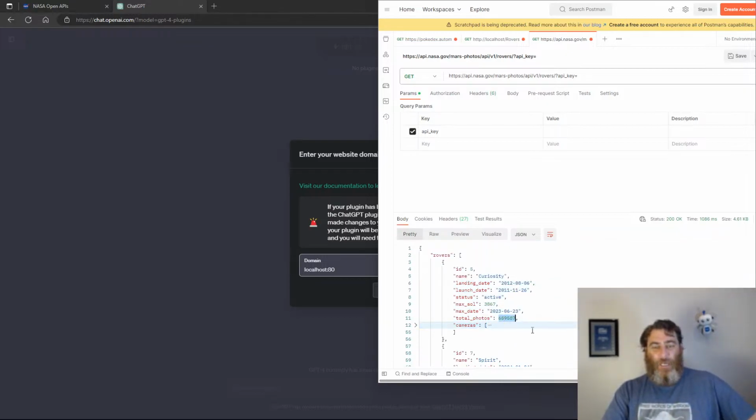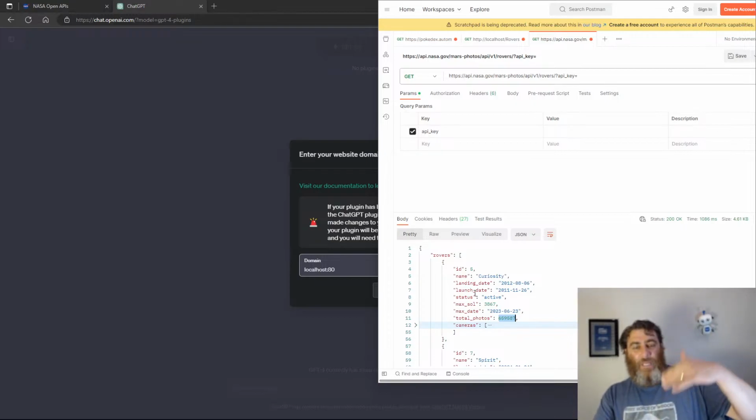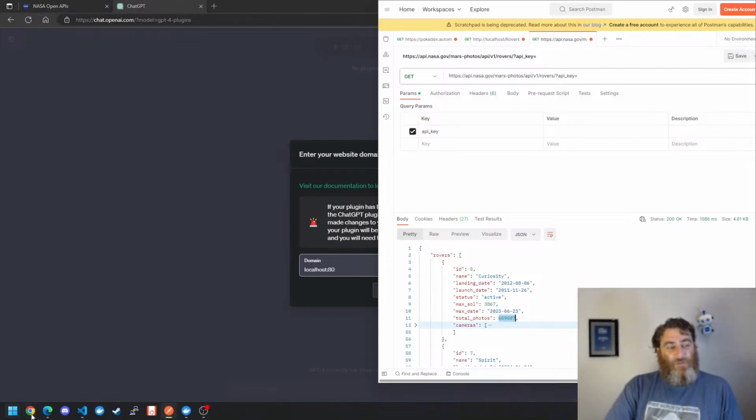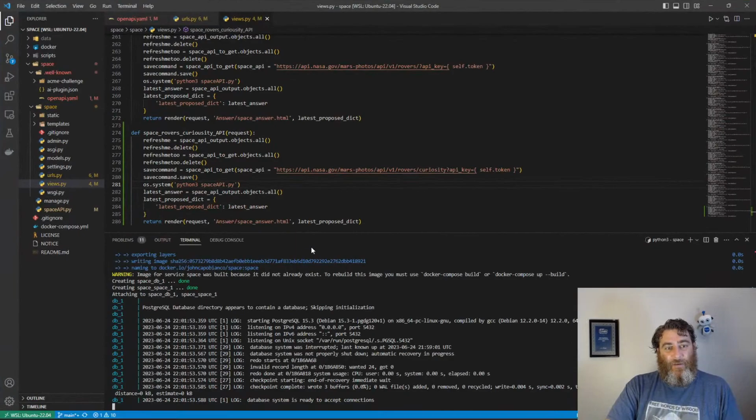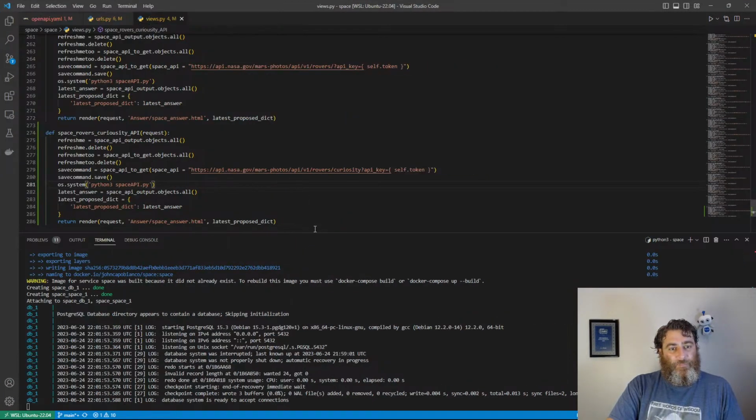And I'm obviously not going to be able to return the data from all 660,000 photos. So what we'll probably do is look at what we get back from the photos and pick the last X number of records, or do it by date. We'll figure that out.